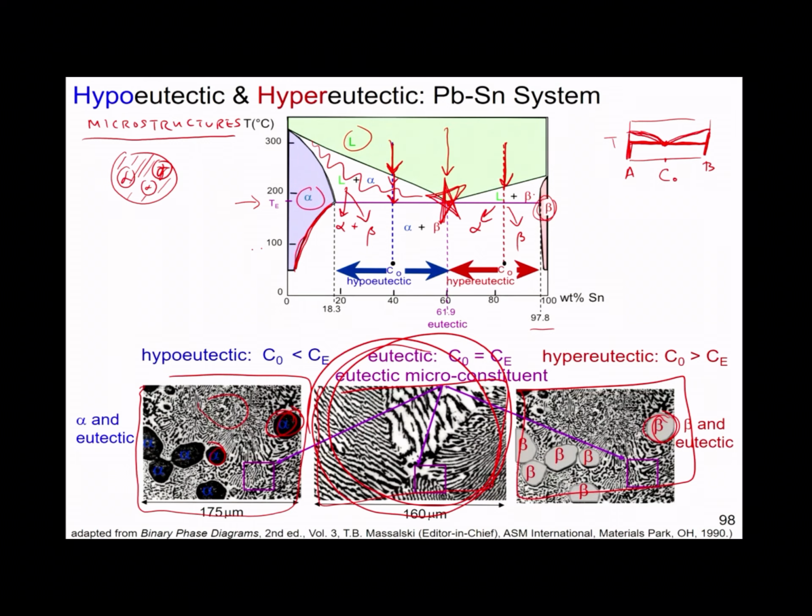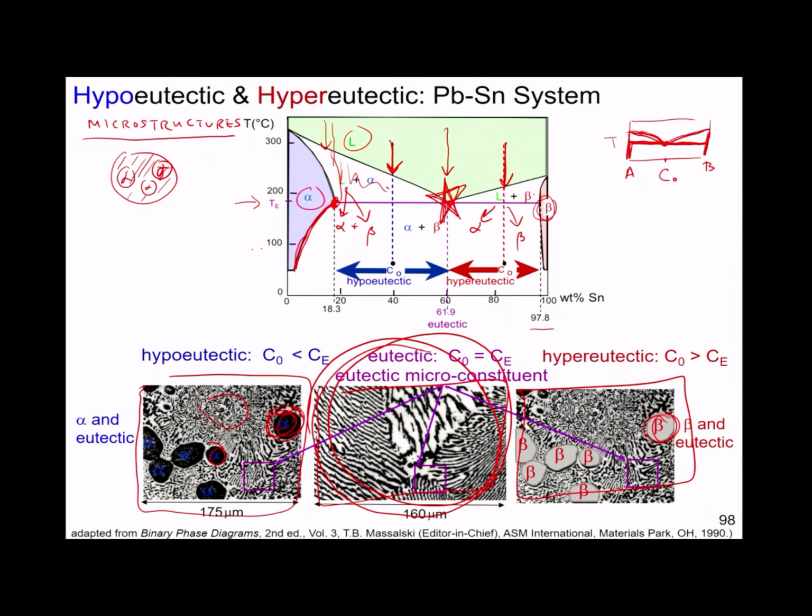So the blobs basically start in liquid form? They start right in this 2-phase region right here. So if you happen to be at this composition, right, above the solubility limit, where the composition is higher than the max solubility limit of tin into lead right here, if you're anywhere here, you're going to start seeing these primary.